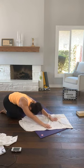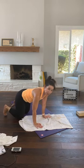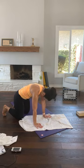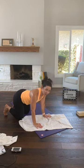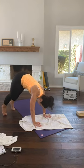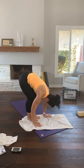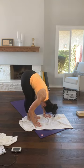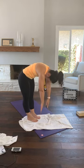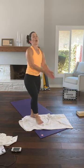Then round up to a tabletop. Hands under your shoulders, tuck your toes, and round your back. And release. This time, round and hold. Put your hands and feet down to lift your knees up. Walk your feet up towards your hands. Forward fold. Lift your tailbone up. And slowly unroll, one bone at a time. When you're all the way up, you guys are all done.